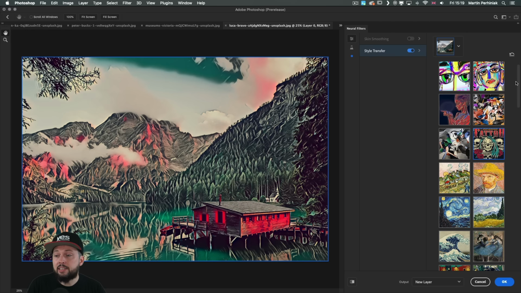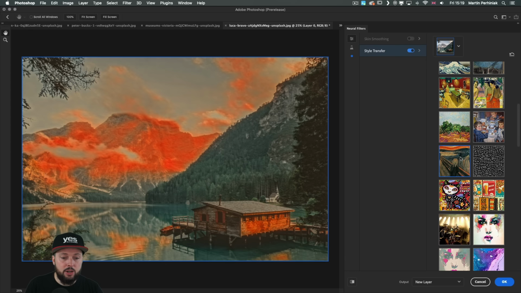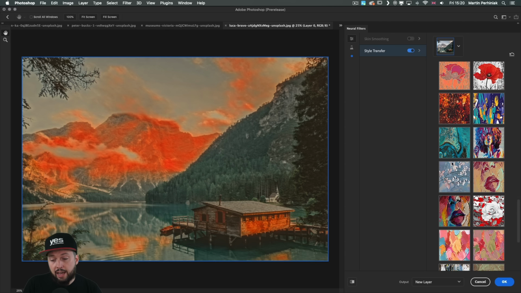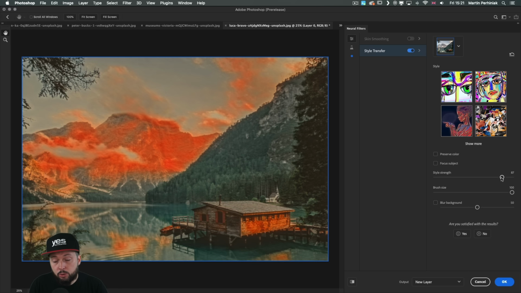It is very hard to predict which reference image would work the best, but I also really like this one, which creates a really old vintage photograph or almost like a painting effect. And again, we can see before and after. It's quite a big difference. And there's loads of other reference images here from which you can choose. At the moment, you can't upload your own ones, but you can refine settings like the brush size. If we increase, it's going to get even more hazy or out of focus with this current effect that we are using. And we can also adjust the strength of the style, which is a good way of reducing the effect or increasing it even further.